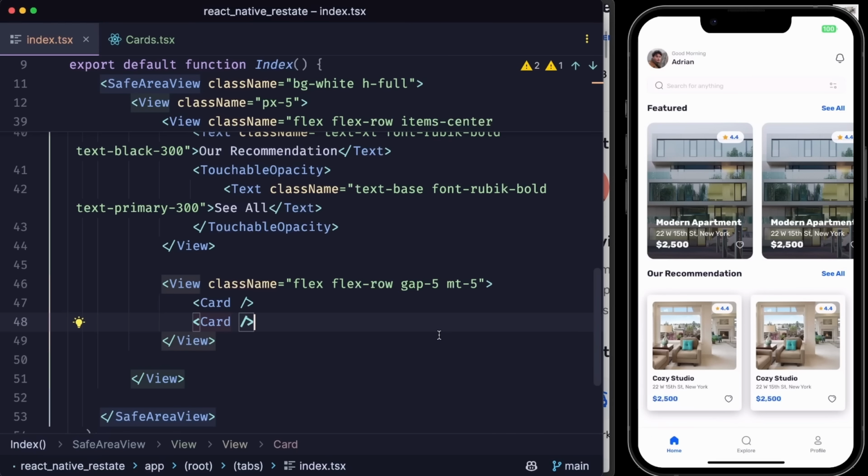Perfect. Now you can see as I'm hovering or clicking over this element, it actually appears like it's clickable. So as soon as we implement the functionality, we'll be able to re-navigate to the property details page. Beautiful. Another big issue is that right now we cannot scroll through these featured properties. So that's something that we'll have to do next. But at least now we have created these reusable cards that allow us to quickly check out all of the properties featured on your app.